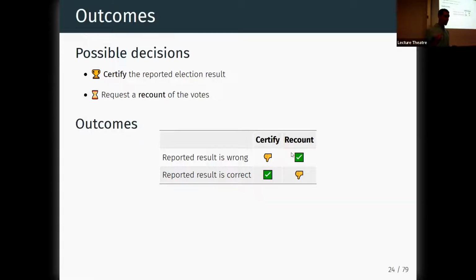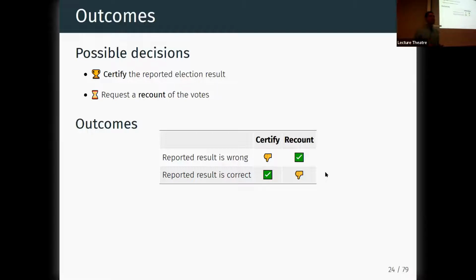So you can now think about what happens, what are the possible scenarios here, what's the truth, and what's the outcome of our process. And you can get a 2x2 table. And what we want to be is on the diagonals of this table, we want to set up a procedure that's going to usually lead to a recount if the result is wrong, and usually certify if the result is correct. And we're going to try to stay away from these other two.